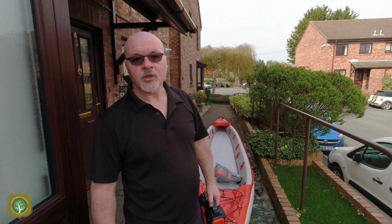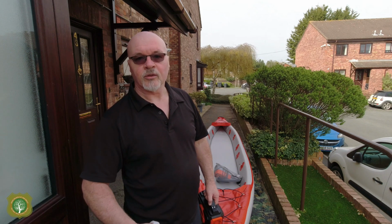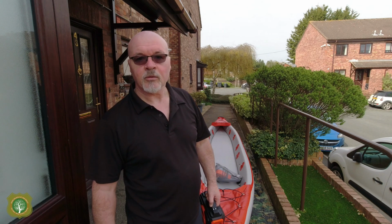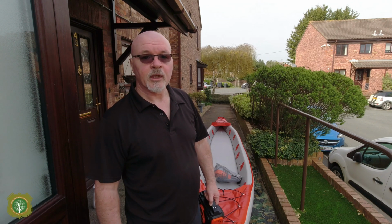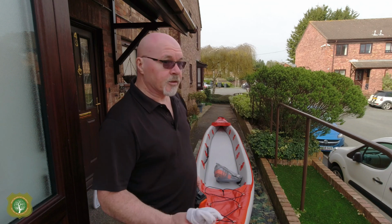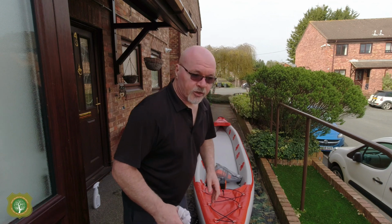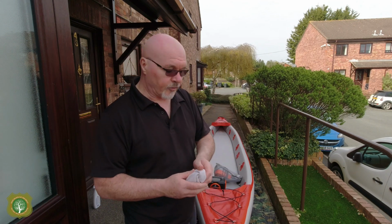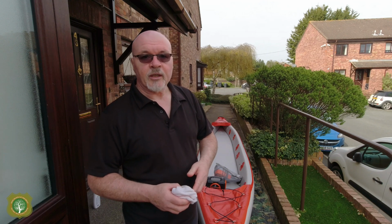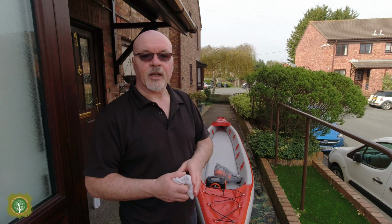It's not that powerful, so it doesn't blow the protective coating off the kayak, but it gets all the muck off on site, and then I can dry it down with a towel, and at least I know it's clean and dry and packed away, ready to go out even before I get home. So yes, just wipe down with a cloth. Just now waiting for it to dry, and then I'll start applying the 303 UV protector. While it is drying, I'll probably just get on with the review and tell you a few things about how I feel about the kayak in general.